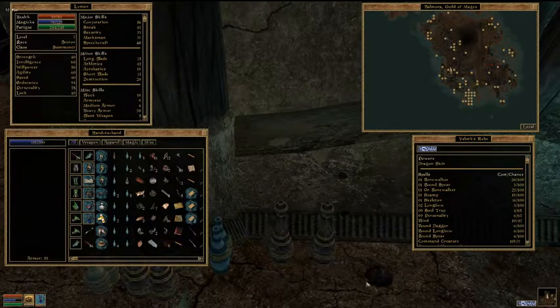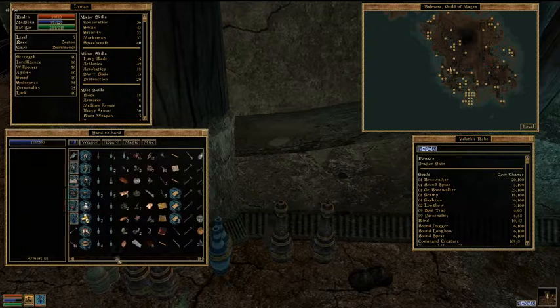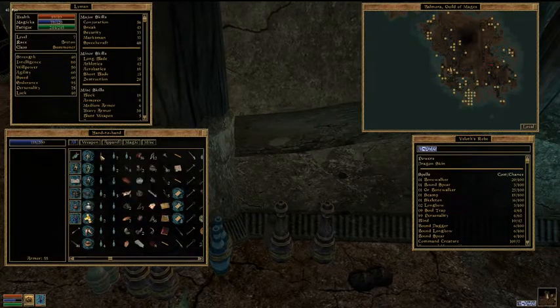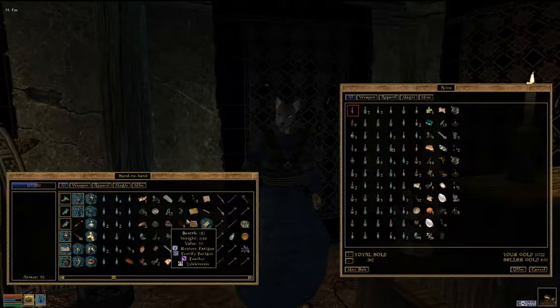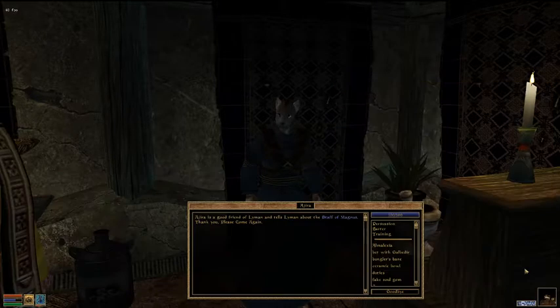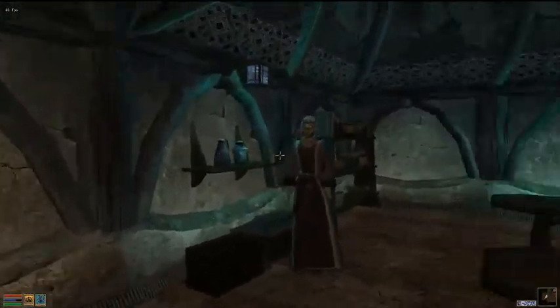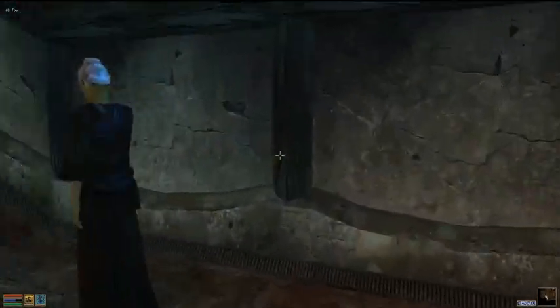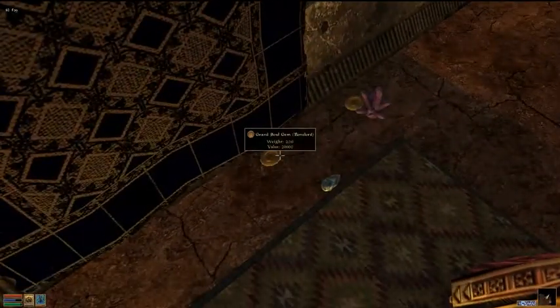While I'm here, let me just drop off some of this. Skooma. Let's sell her the skooma now. Welcome, friend. What shall we talk about? Will she buy it now? Yes, she will. How delightful. Welcome. If there's anything I can do, I am humbly at your service.